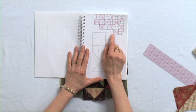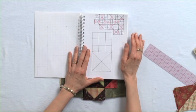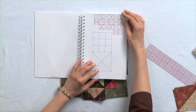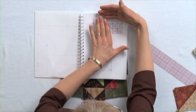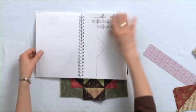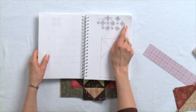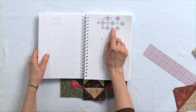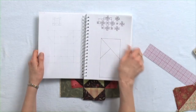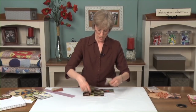Here's my little drawing of the nine patches and the hourglass blocks, which can make an overall pattern. You don't have to do just a block — sometimes you get an overall pattern with it. But if you did just a block, you could decide whether you want to add sashing to it or alternate blocks. And here's one I wanted to show you — something I just drew to see what it would look like. In this particular design, the nine patches are not in a block but they're in the sashing. And I sewed a little bit of that so you can see what it looks like.